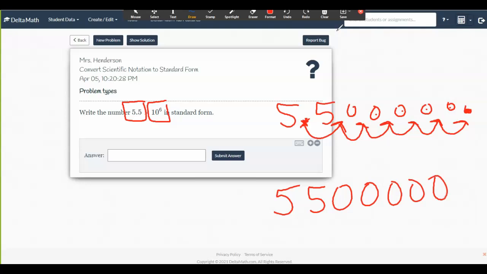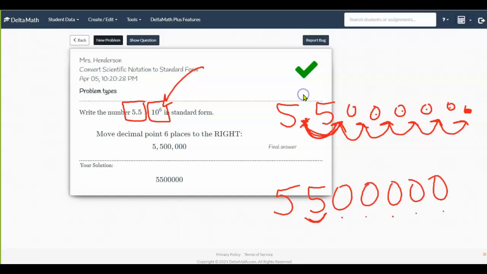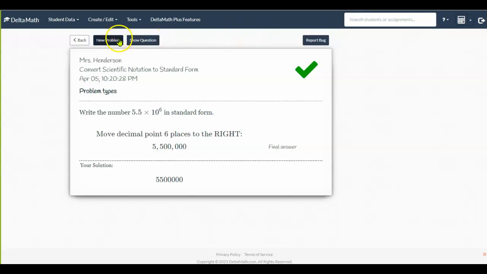Now I know you might be thinking, hey, it's 10 to the 6th. Shouldn't I have 6 zeros? But that's not correct. I should have 6 places, not 6 zeros. And since this number 5 was already there, it took up one of my places. So that's why I have 5 zeros and not 6. Before I delete all my writing, let's write down this number. I have a 5, then another 5 after the decimal, and then 5 zeros. 1, 2, 3, 4, 5. And that is my final answer. Let's give it a try, and we are correct. So now I can clear all my markings off. Let's do another one.